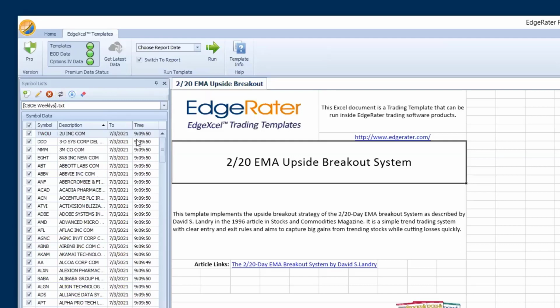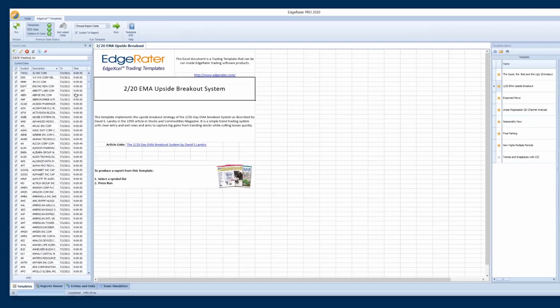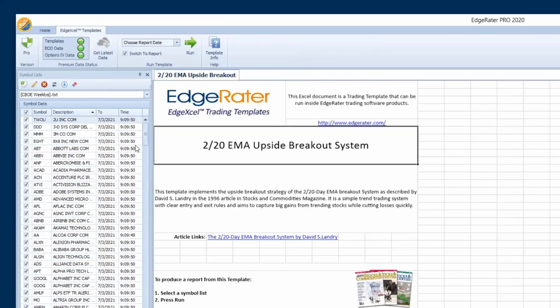So once you've populated a list with data, and you see the right time in there, you can run any template. For instance, the 220 EMA upside breakout template, you could run. Let's just do that for fun. Okay, and now the information in this template is based off of that date and time of that intraday bar. And that never changes when you've populated a symbol list with that data. It is a one-shot deal. You populate the list with that data, and then you can run a template against that data. If you want to get more data or refresh that list, you have to hit this button again. You'll see the time changes, and then you can run the template again. If you want to clear out the intraday data and just revert back to end of day data, you can press this button here, clear intraday data, and you'll see it goes back to just end of day.